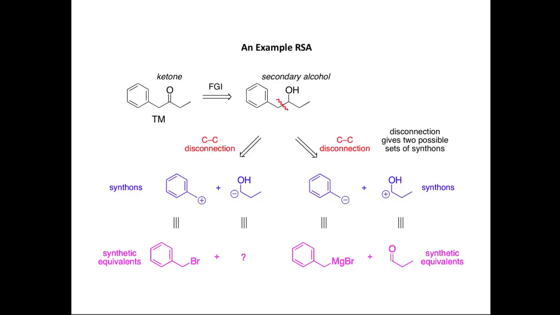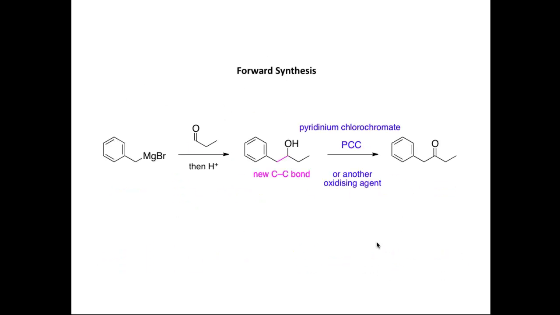In our forward reaction, we have these two steps. Take the Grignard reagent, react it with the aldehyde, and then on acidic workup, we form the secondary alcohol, and it's this new C-C bond that's formed in the reaction. In the second step, we oxidize the secondary alcohol to a ketone using an oxidizing agent such as pyridinium chlorochromate.